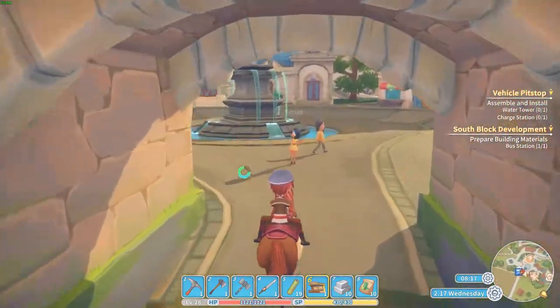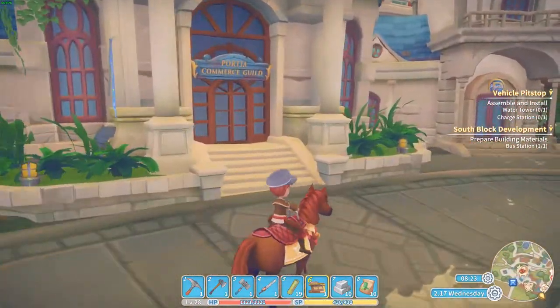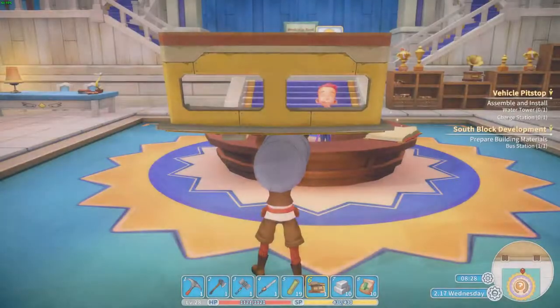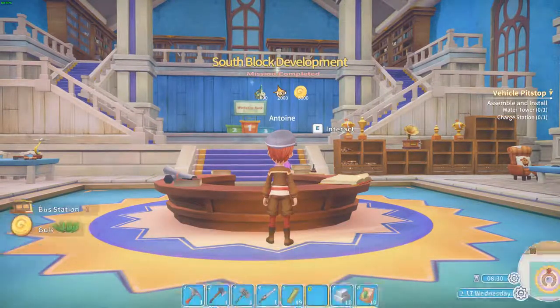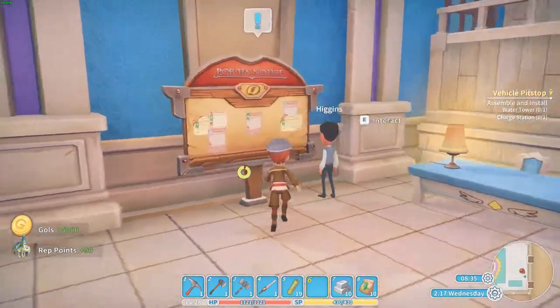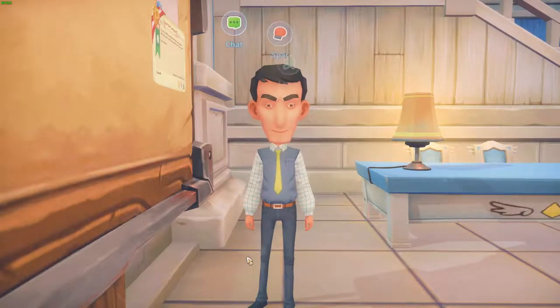So, let's go for the last time to the commercial guild for this series. Alright. And let's talk to Antoine. And this was one hell of a payment. And Higgins, yeah, you're still low. And one more thing I want to do for the last time, just because it's fun.